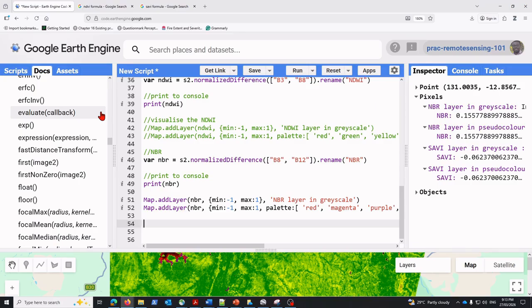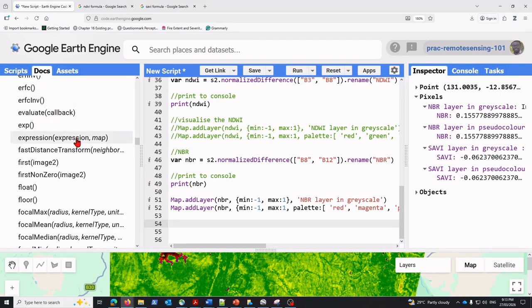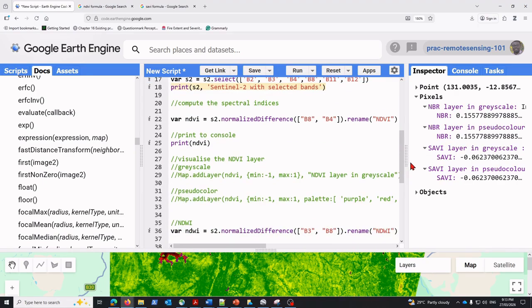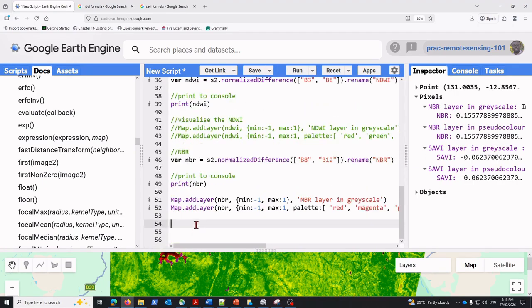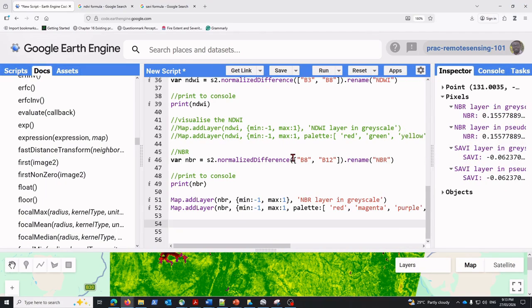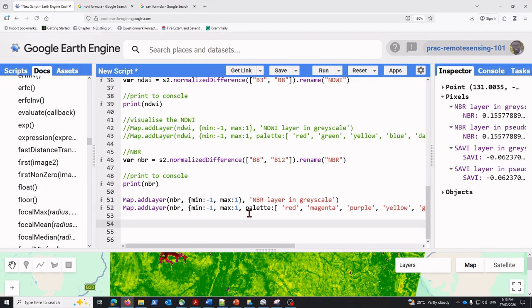This is also a method that is available in Earth Engine, but it is often used and is more robust in terms of understanding remote sensing, because spectral indices are just arithmetic where you are just dividing or multiplying or sometimes adding and subtracting bands. So you want to write that kind of formula so that you use it. That is more intuitive and more robust in terms of computing spectral indices, and this is what we're going to use here.